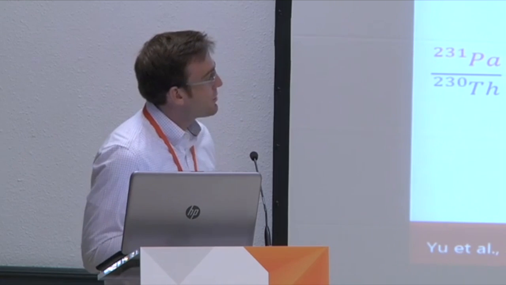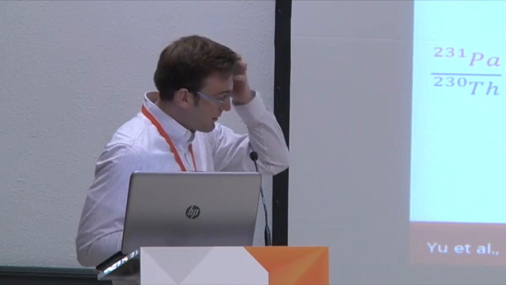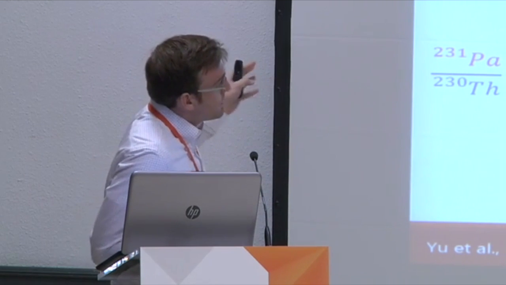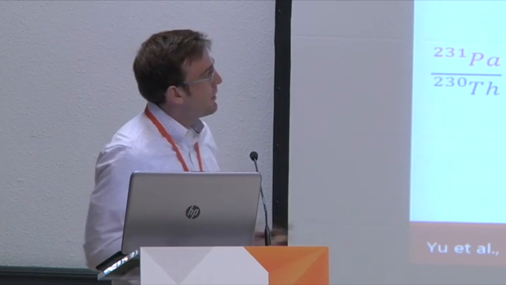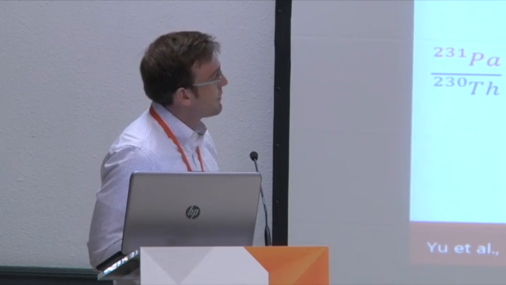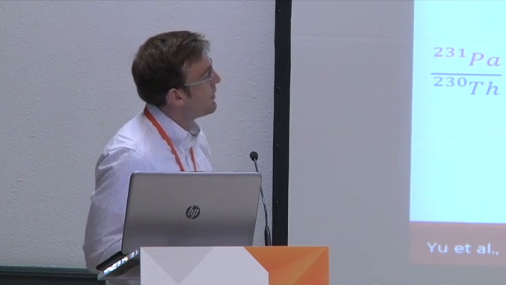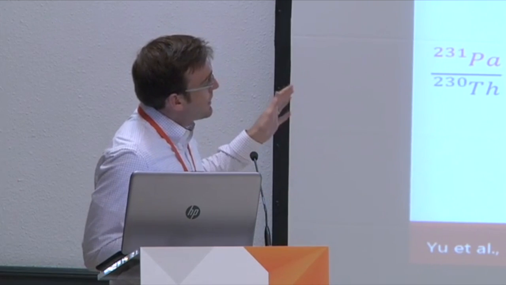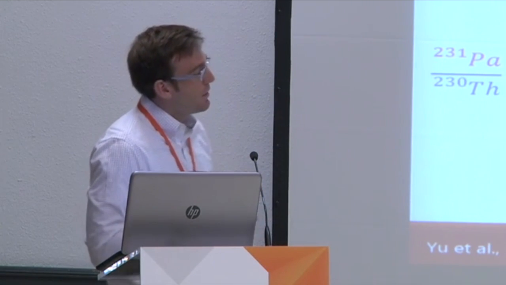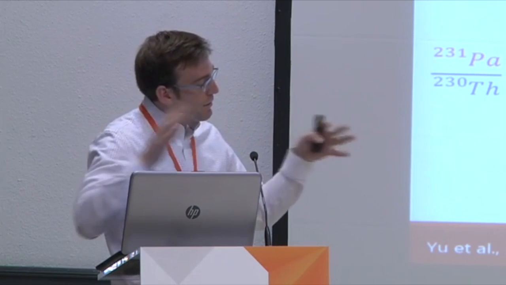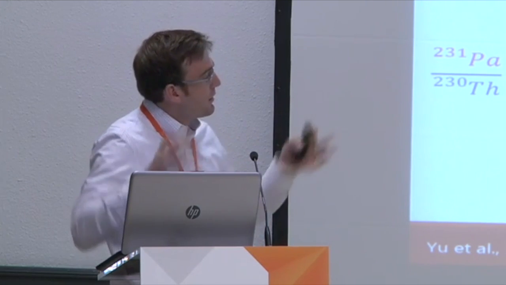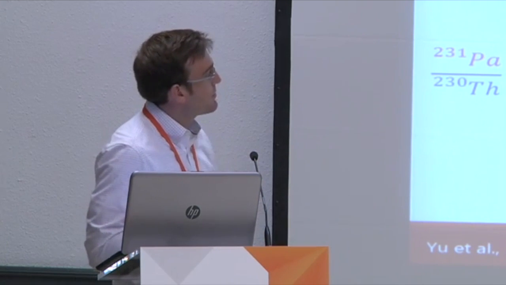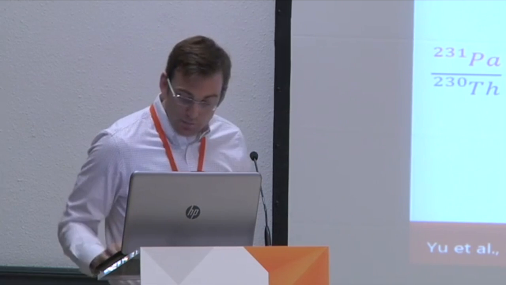But north of the Southern Ocean, they didn't find very many ratios that were in excess of the production ratio. So the thought was that, okay, well, the Atlantic is really more rapidly flushed than the Pacific. So this is the bowling alley idea, that you've got this pretty quick transport of water through the Atlantic. So perhaps protactinium just gets carried along with this flow, and the boundary scavenging effect, which would occur by eddy diffusion, can't operate as much. So it's dominated by this unilateral or unidirectional transport in the Atlantic.